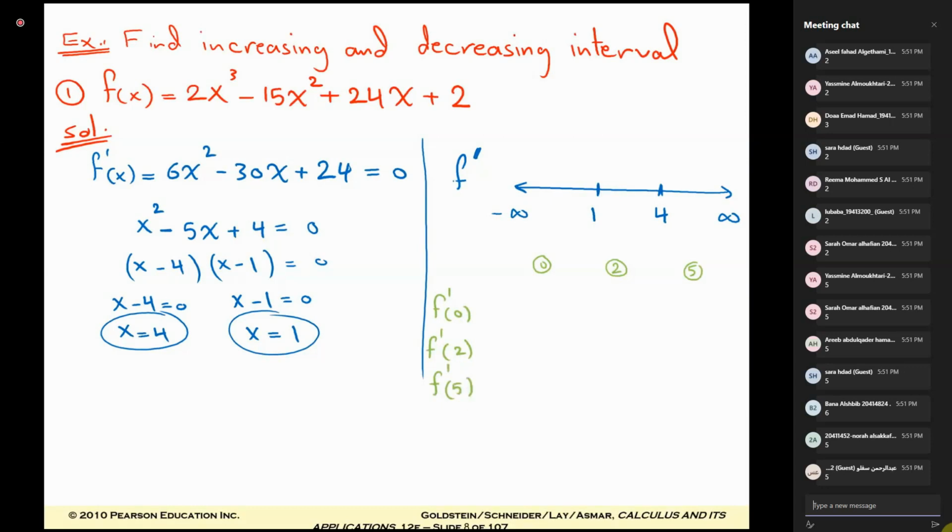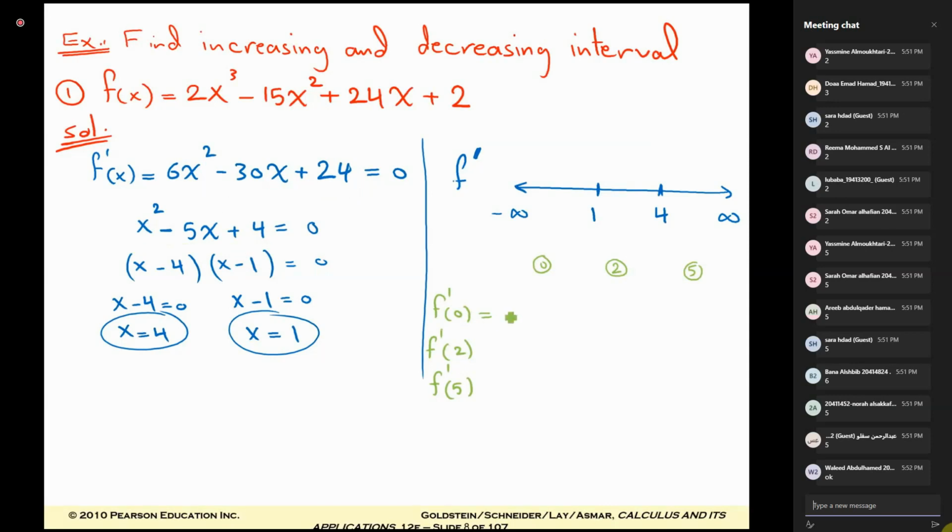To find the sign of f prime, take any value in the region and substitute in the f prime. حتى نوجد إشارة الأف برايم نأخذ أي قيمة بالمنطقة اللي بدنا نوجد إشارتها حتى نشوفها شو بتطلع بوزيتيف ولا نيجاتيف. أوكي. F prime, this is the F prime. Okay, you can choose this one or choose this one, no problem.